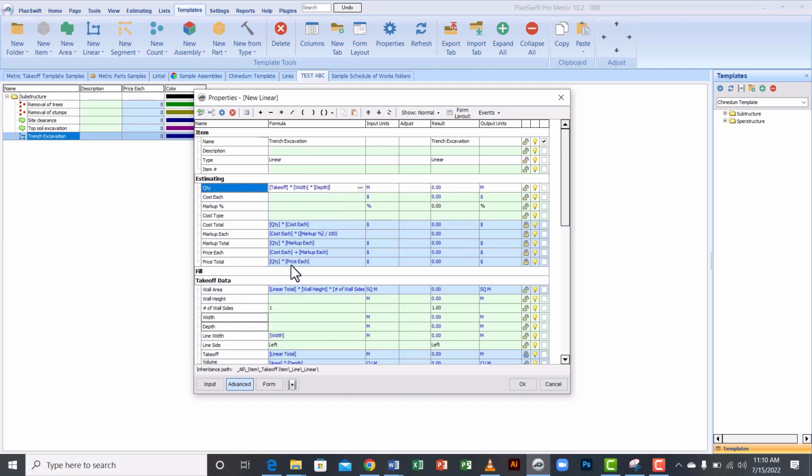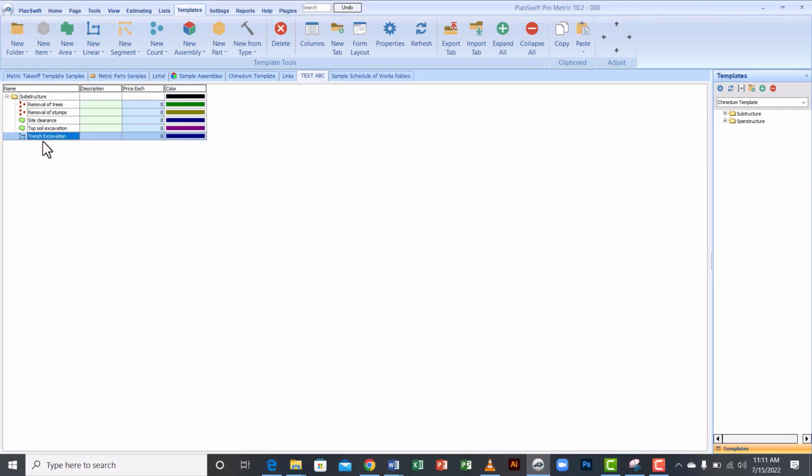You can always click and drag, and then you have it on any of the rows that you need it. Then again, I would also be needing my width and my depth on my form. So let me go ahead and click the two of them. I'll check the two of them so that I can always see them on my form. And I think I'm okay with this. Yes, I will then be adjusting the units. It's now going to be in cubic meter. And then let me go ahead and lock my formula, and you click OK. So with this, my trench excavation has been added as a sub item in my substructure.